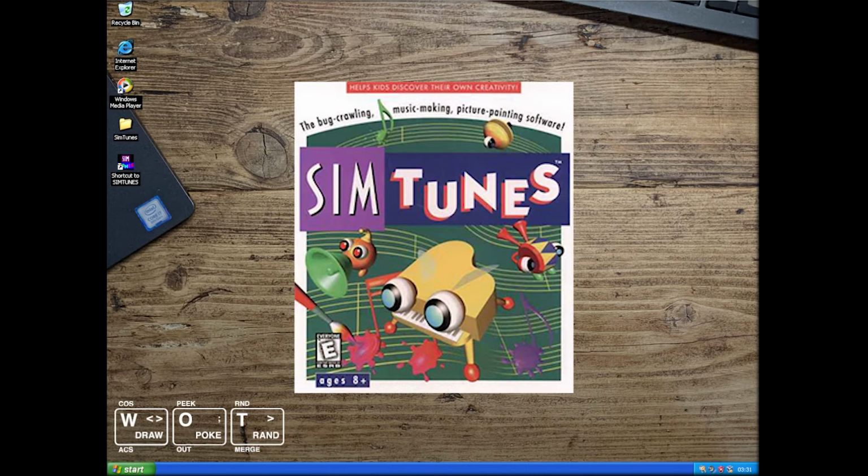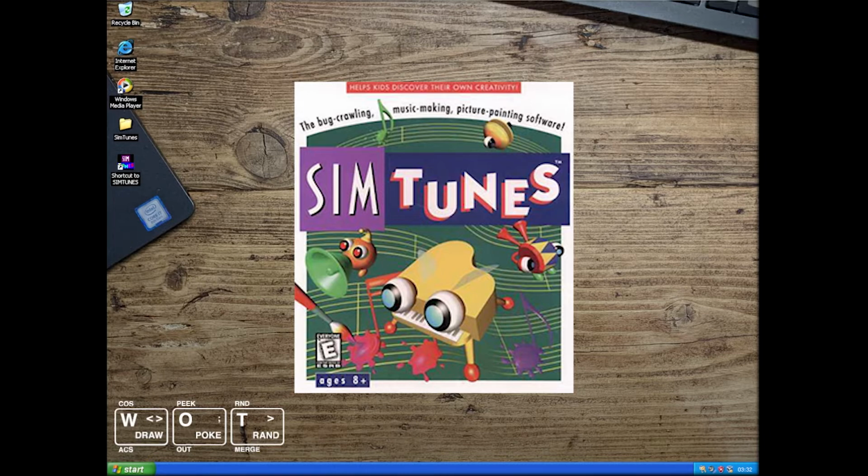Now I'm sure you've heard of SimCity, SimTower possibly, The Sims. I mean that's the biggest sim of all. Loads of sims, SimAnt, loads of them. But have you heard of SIMTUNES? This is kind of like a music designing bit of software. You sort of draw out the music and these little characters move across them and play all the notes that you've laid out for them. It's a bit hard to explain, so I'll show it to you in just a second.